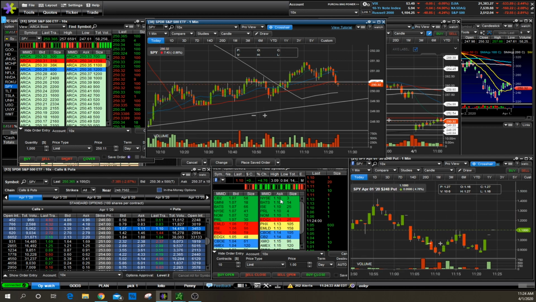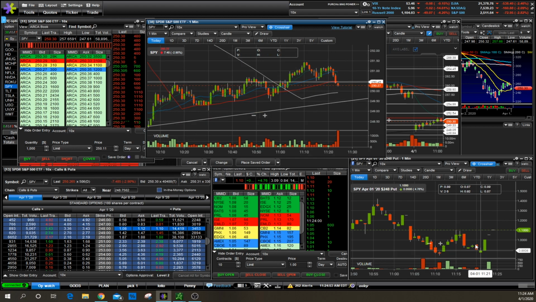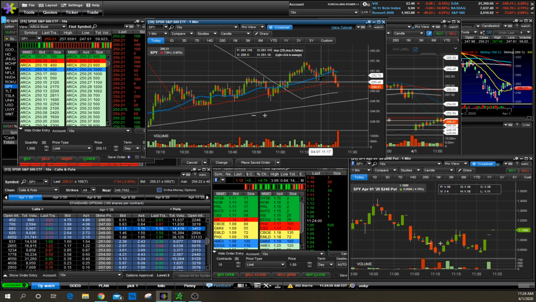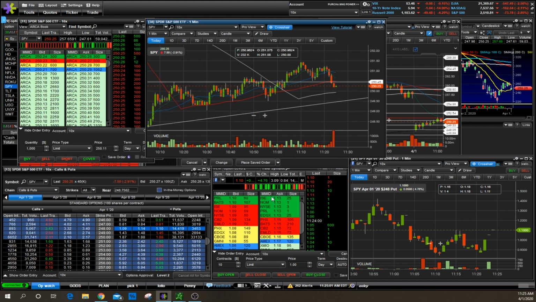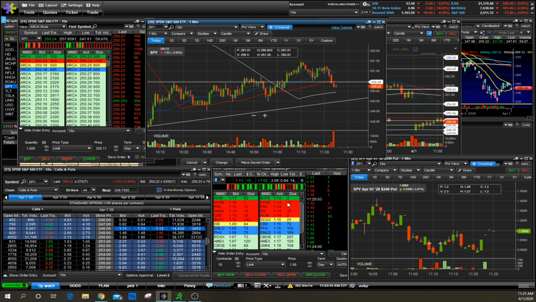From an entry at $1, I consider being up on whatever the bid is, because you can get out on the bid. You can't get out at the ask unless somebody buys it through this upticking. So technically only up 7% since that fall, unless you got it at 90 cents, an even better entry. But considering $1, where there was visible weakness about to come in, now 10%, 9%. I want to see people buy the ask. That would show that the market's getting weaker if people start buying the ask of these contracts.